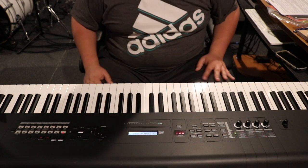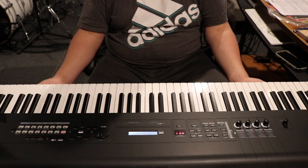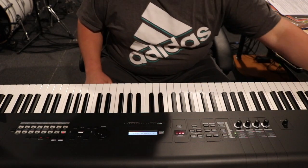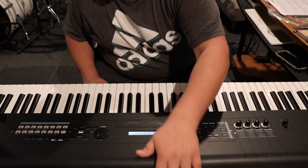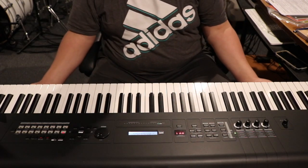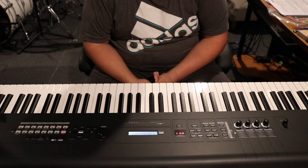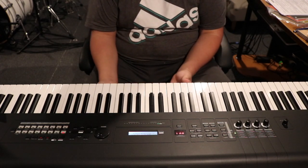So, first thing first is the look of it. I really like the shape. It's real compact. Of course, it's got that Motif shape. I know the Motif is a lot bigger, has a bigger body, but it's got that roundish Motif shape. So, it's not very squared. It's nice and got a nice shape to it. I also like that it is super light, really, really light for portability. Wherever you're going to be playing around, it's super, super easy to carry around.